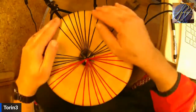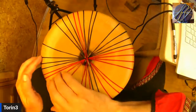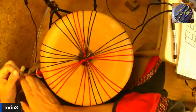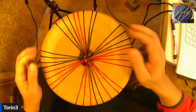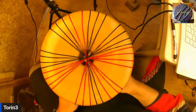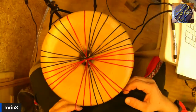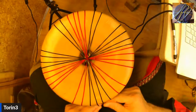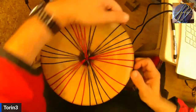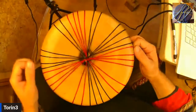Okay, so we went left and right last, so we go to the top and then the bottom. There we go. And to the left, to the right. A little snug, though it's not exactly required. A little bit of jiggle wouldn't hurt. This braid, with a little bit of moving it around, maybe washing it once or twice, the tension evens out very nicely with this. This isn't really one you have to be overly careful on the tensioning.